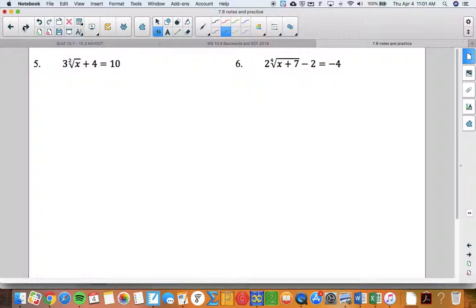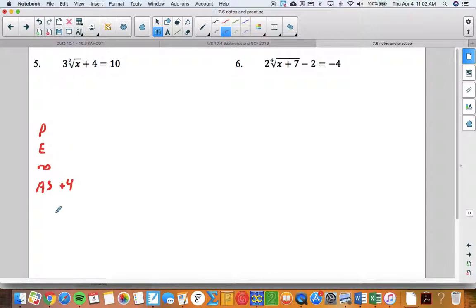Number 5. Oh boy, what's being done to x here? So x is getting, if I make my list, x is getting added 4. That is outside of the radical, folks, so it's not in parentheses. It's not in that thing, in the radical sign. So I'm going to put plus 4 down here.